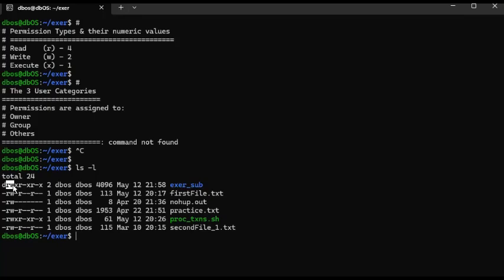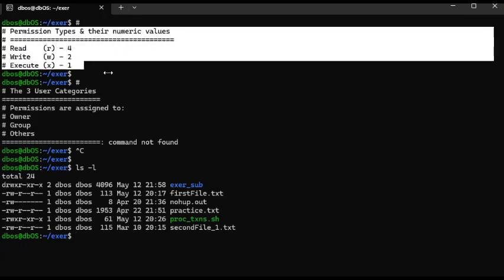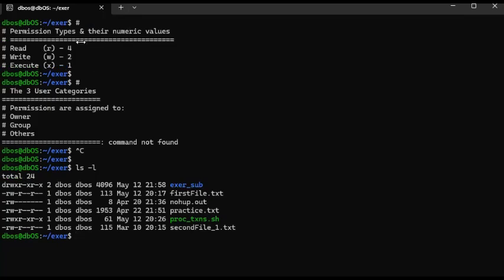But we're interested in the characters that follow the first character. So from the second character all the way up to here, just before the space, those are about file permissions, file or directory permissions. If we go back to this thing I pasted over here, permission types RWX, you can see it here. You don't always see them, because if you don't see them, such permission has not been granted.